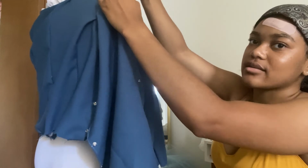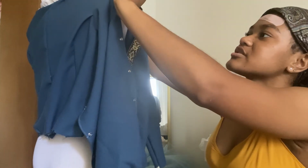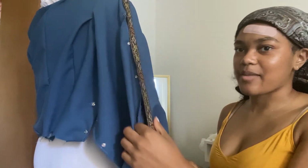And putting it back together is also simple. I'm not going to really explain it too much. It's just snapping them all back on.